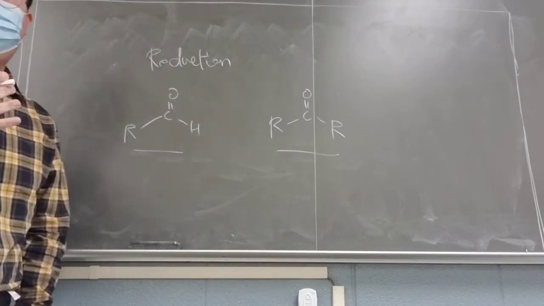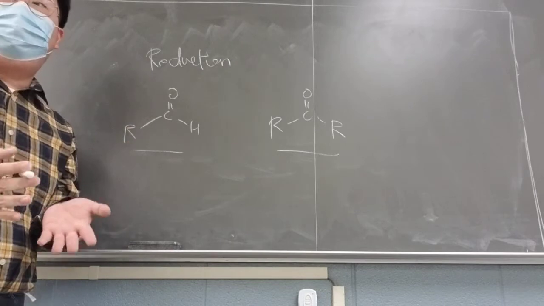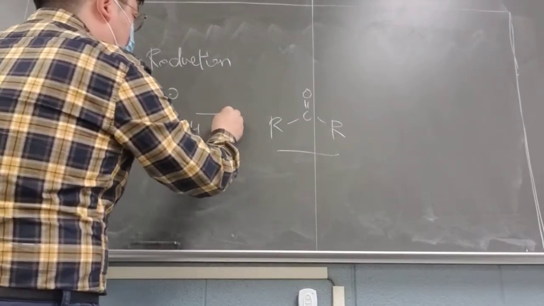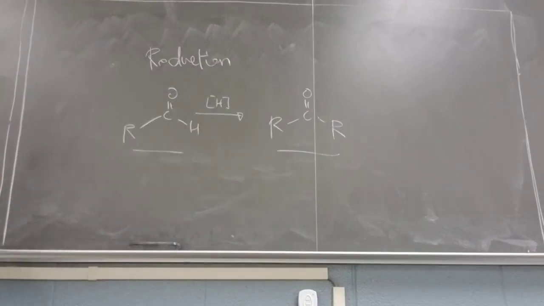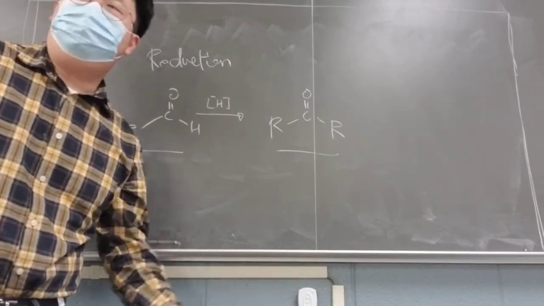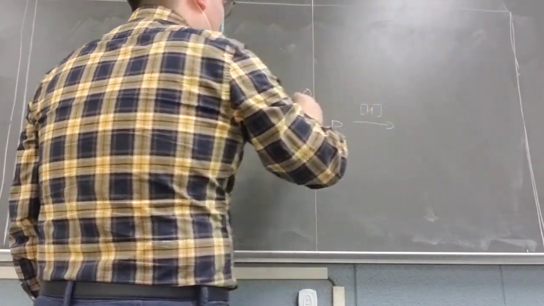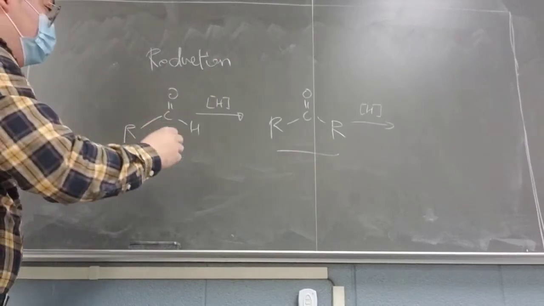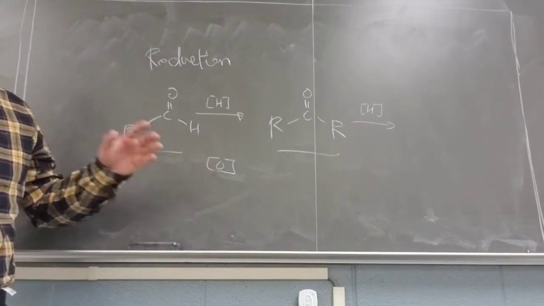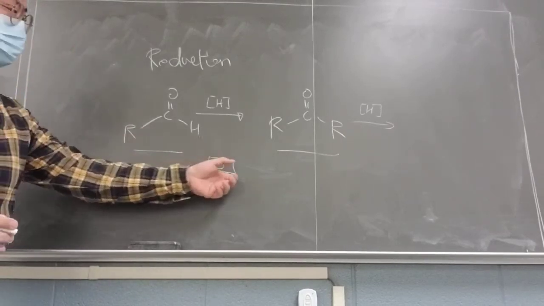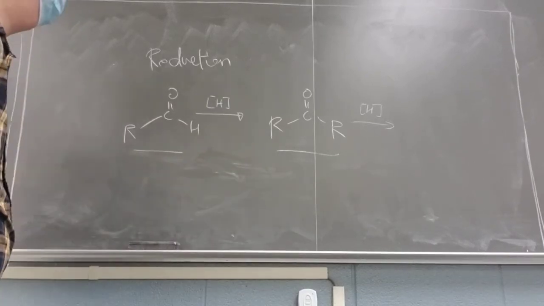If you try to reduce the compound, simply meaning you just want to do lots of hydrogenation, normally we put a capital H in a bracket. This is what you can say: we try to reduce the compound. That's what it really means. Okay? Same thing over here. If you want to oxidize the compound, we do this one, just a capital O with the bracket, that means it will be going through oxidation. But here, we do reduction.